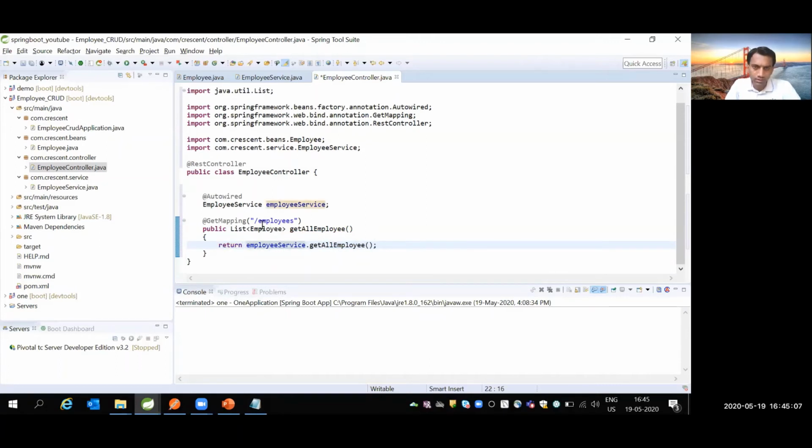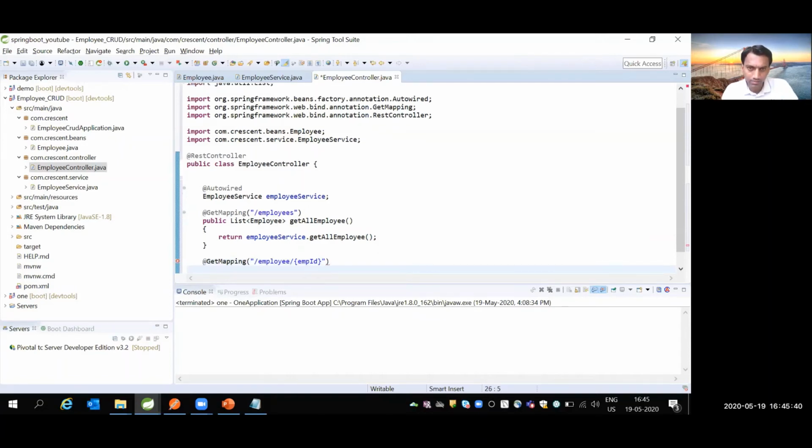Okay, now instead of returning all the employees, I want to return an employee by ID. For that purpose, @GetMapping, then employee slash and path variables. For that purpose, an opening curly bracket, then empId. You can write any name, whatever you want here, but ensure that the same name is used as the method parameter name.